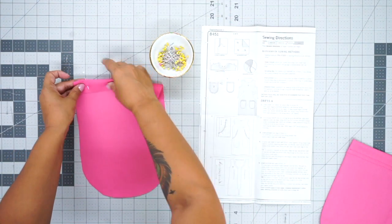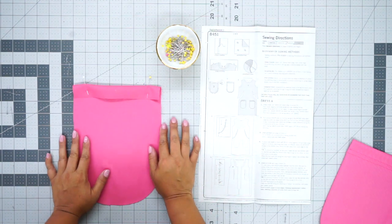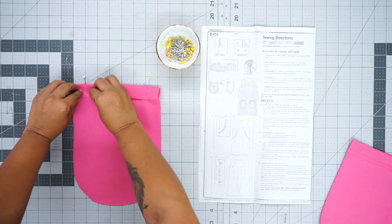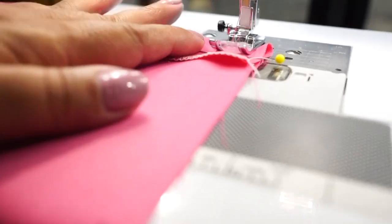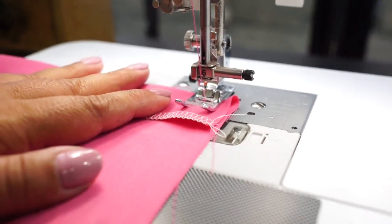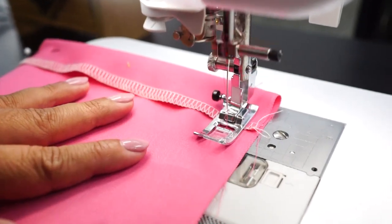I'm going to pin my fold line in place. And if you have a serger, you can go ahead and finish the raw edge, or you can use your zigzag, or you can also turn up a 1/4 of an inch so that you have a clean finish. Okay, we're going to backstitch at the beginning. And then we're going to continue around.